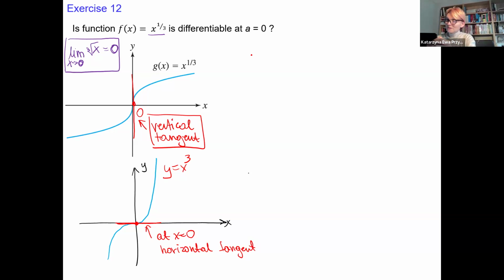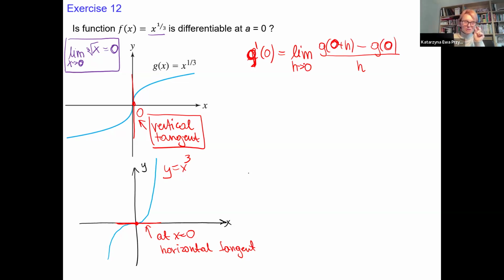Okay, but what we can do, we can really quickly compute this. This is function g. G prime at 0. That's the derivative of the function at 0. And we learned yesterday, this is the limit as h goes to 0 of g at 0 plus h minus g at 0, over h. And again, that 0 is different than h approaching 0. H is the distance between these 2 points. We remember that? Okay, let's see what we can get.